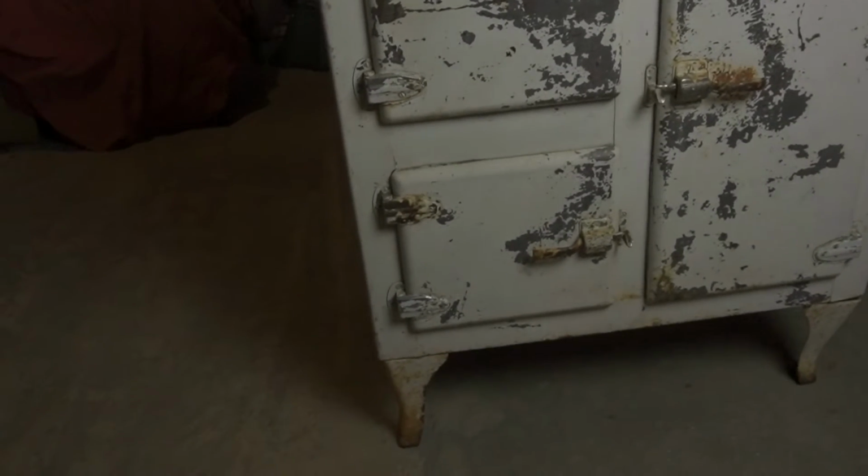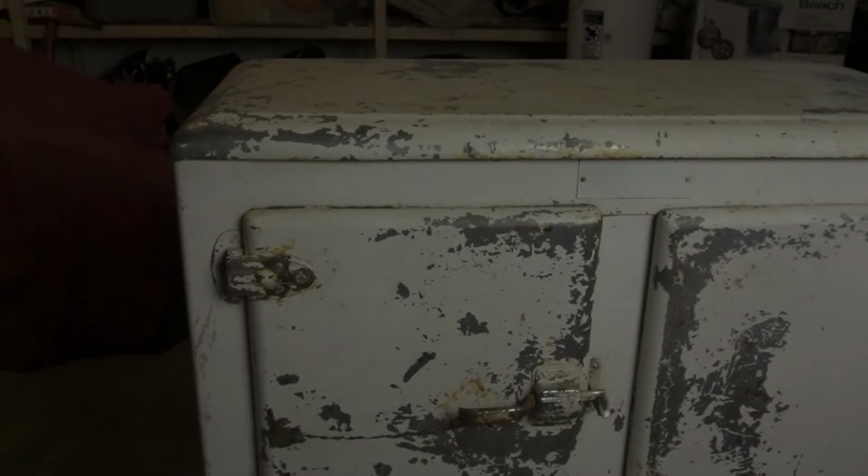This is an old ice chest. I'm not sure of the date. I think there's a plaque on it somewhere. Yeah, there's a plaque on it here. It says White Mountain, the Maine Manufacturing Company, or something. I'm not sure what all the rest of it says, but it's on there and it's been painted over.